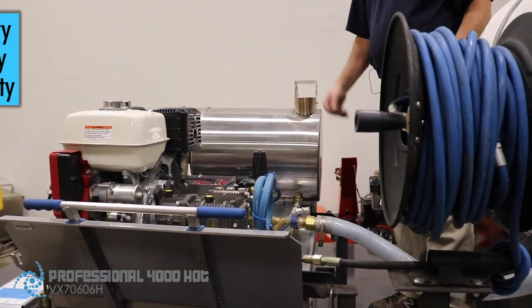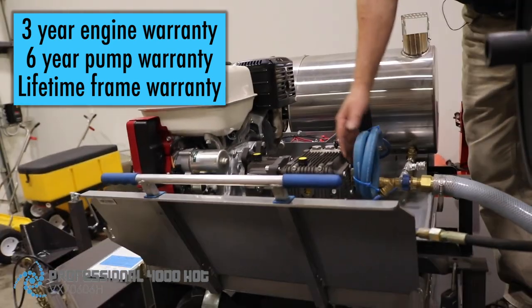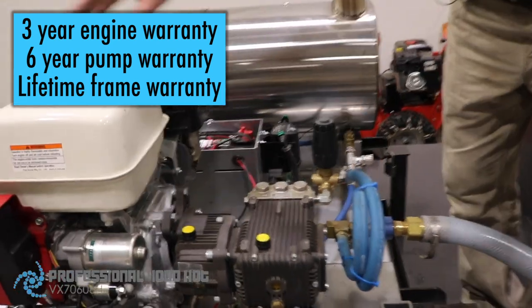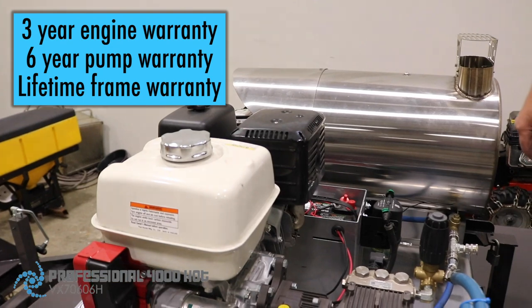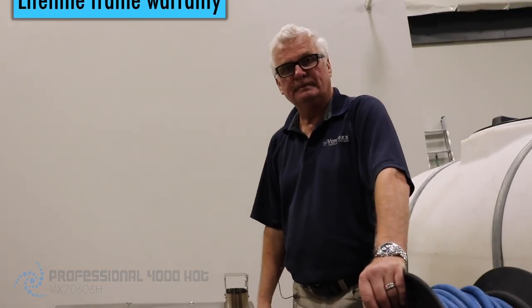So lifetime on the frame, 6 years on the pump because of the bypass hose for warranty, 3 years on the Honda motor. This is our Vortexx Professional 4000 hot water. Thank you.